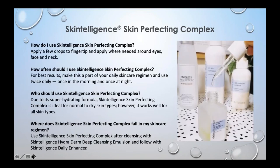Again, how do you use it? This is a serum. So you're going to cleanse the face, you're going to tone or normalize, and then you're going to treat. You can use this every day, twice a day, depending on the person. And being able to use it around the eyes, don't get too close to the eye because it will expand. Use it on the face and the neck. Don't forget the neck and that décolleté area of the skin. It really does help lock in. It's great for the elbows as well, or the knees, those little areas. So thinking outside of the box, it doesn't necessarily just need to be the face.